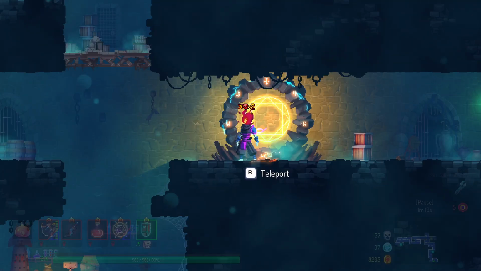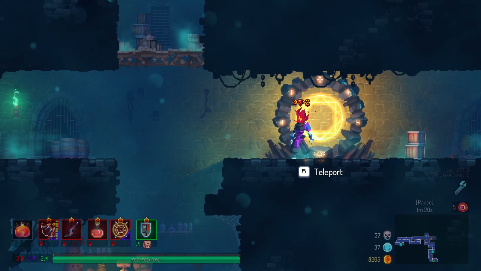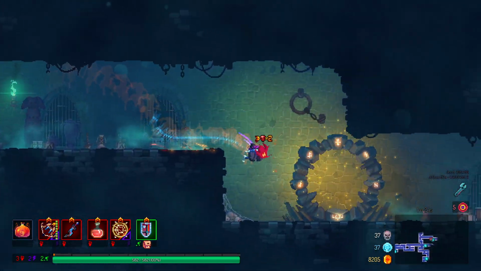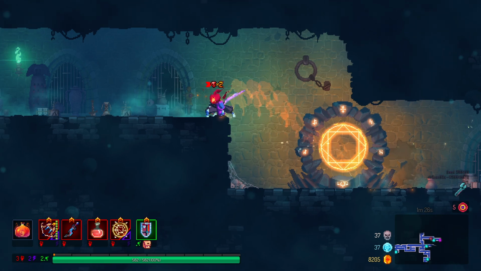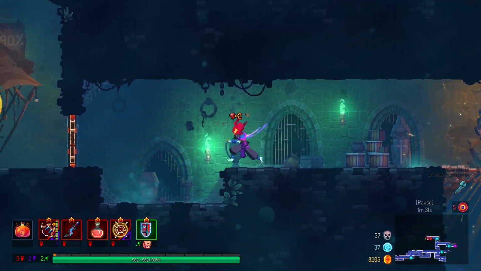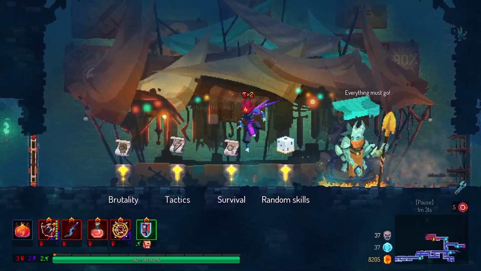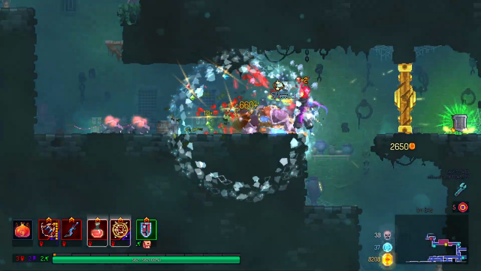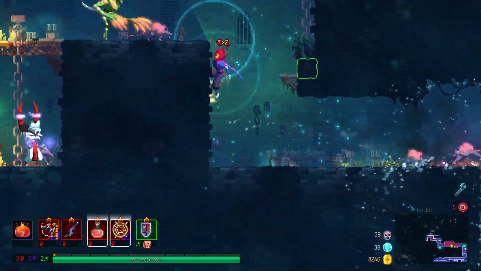Other than that, we're just gonna go. Let's see, Castle Outskirts is incentivized, so we might end up going there. Although I really like, I think we're gonna go to Castle Outskirts. Yeah, it's a new DLC, there's stuff to see there. Let's just kill a couple more enemies.